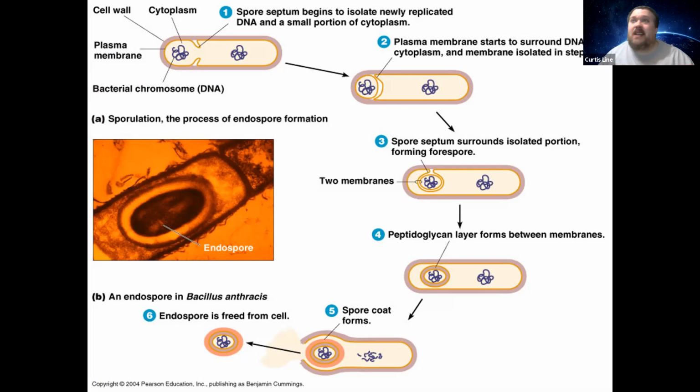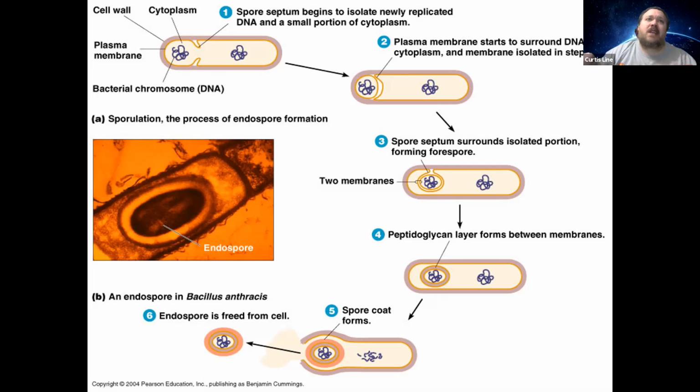This is on page 93 of the book. So basically, up at the very top where it says number 1, you've got the cell, and the cell is like, oh no, it's dry and there's no food, there's no water, and I'm living in a terrible place right now. If it happens to be a type of bacteria that can do this, because remember, not all bacteria can do this. This is a special thing that only some bacteria can do. What they're going to do is replicate their DNA. They're going to double their DNA, just like you learned about in AMP1. Well, no, because it's a little bit different, but whatever.